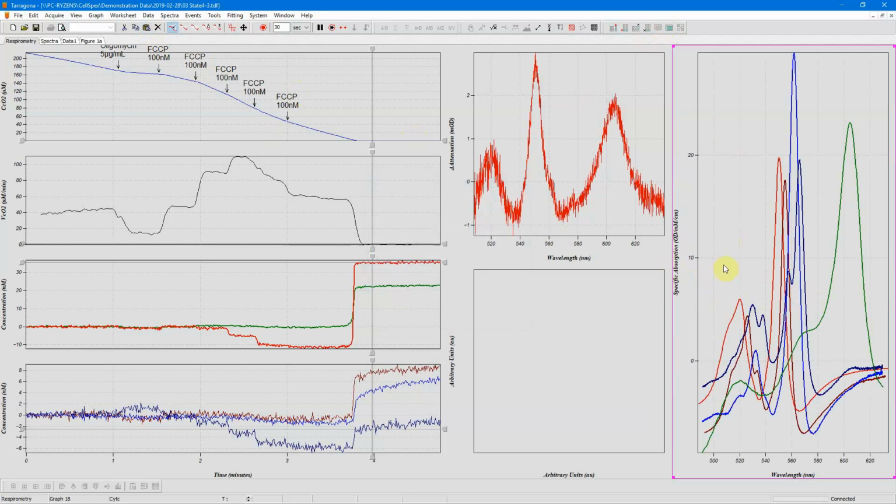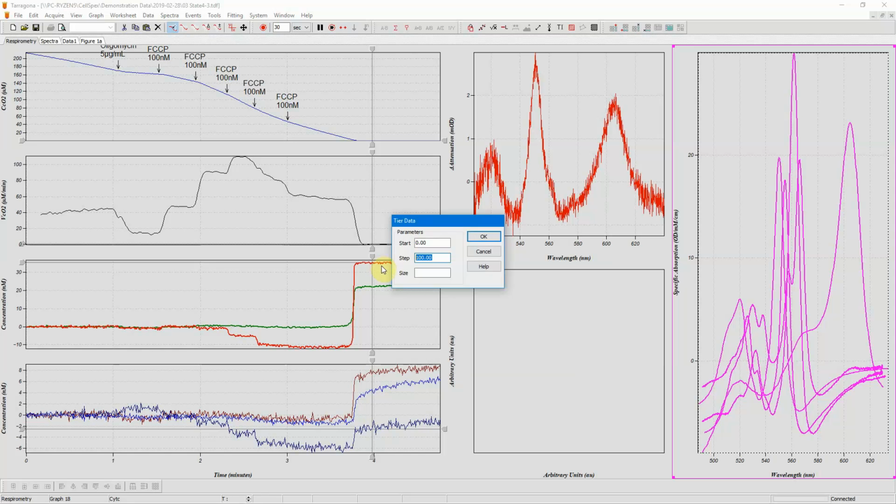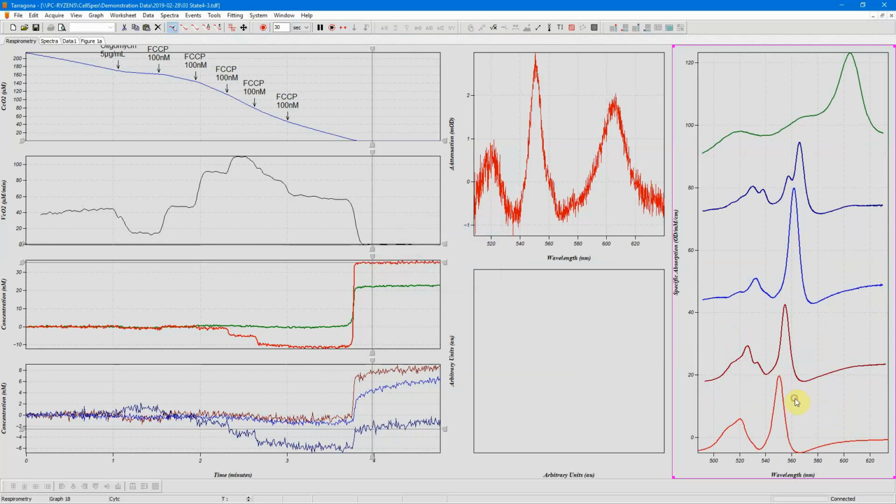But as you can see, they're all overlapping. So what I'll do is I'll select all of them and then I'll tier them. So I'll use a step size of 25, and so they'll now be tiered up. So now you can see all my spectra. So this is the peak at 550, given by this peak here. These 3 give the shoulder here, and this peak gives my peak at 605.